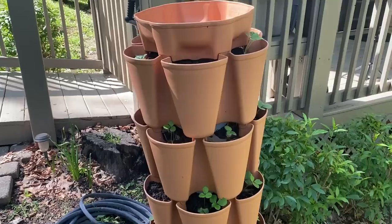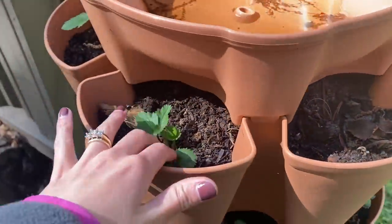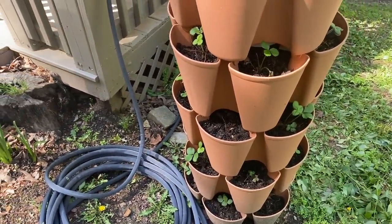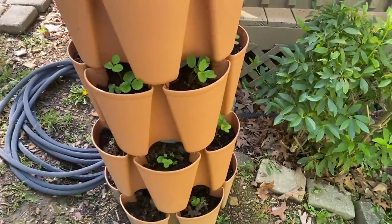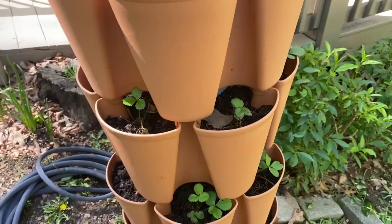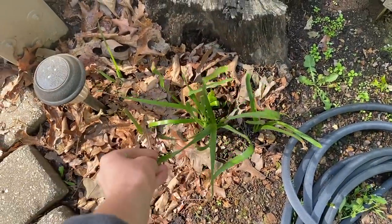Here are the strawberries — doing fairly good. This one looks like it didn't make it, and maybe two more that didn't, but the rest look pretty green. I've never really planted strawberries before so we'll have to see how it goes. If it doesn't go well, we don't have to do it again next year. My mom has green stalks with strawberries and they usually do pretty good. These are narcissus bulbs that mom planted that have come up.